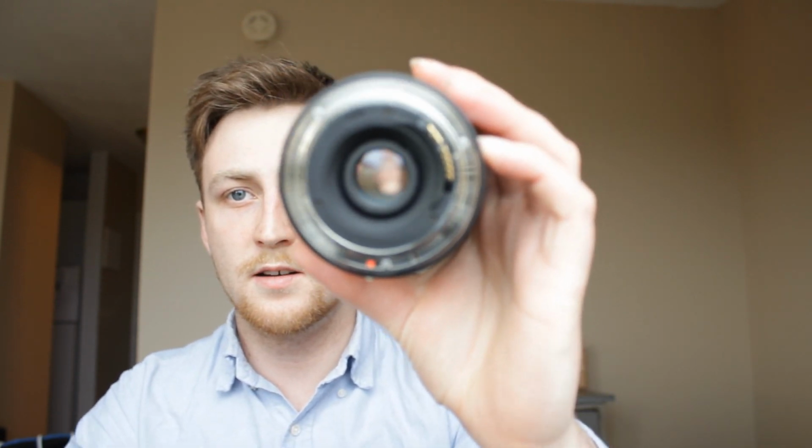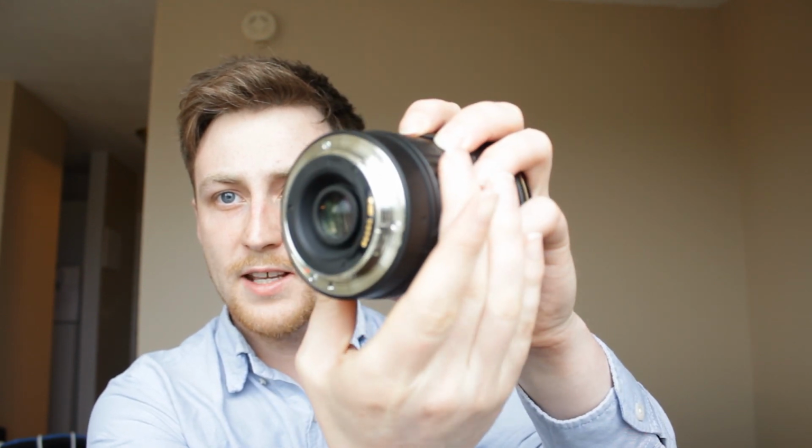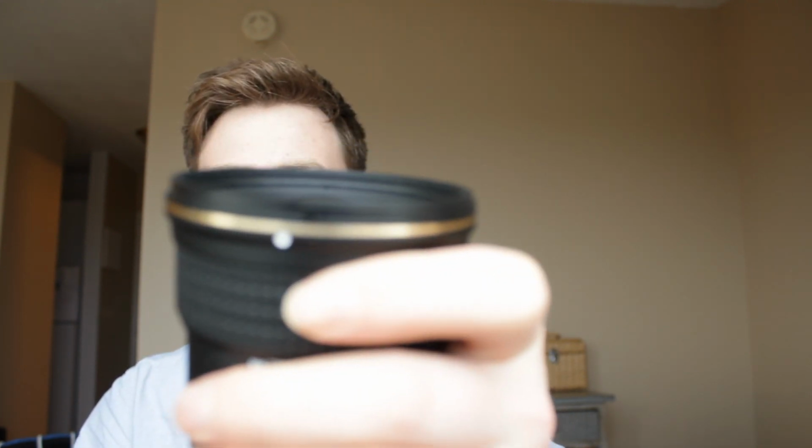Okay, so you can see here, this is the exterior of the lens, or the anterior, I guess. You can see as I'm zooming in, it goes in and out like that. Yet, the front portion of the lens does not extend from the front. It stays within there. That's pretty nice because you're not going to be banging your lens on anything. Some wide-angle lenses might have the element actually sticking out of the front. This one, the front lens element won't stick out, so you won't have as much of a chance of scratching it.